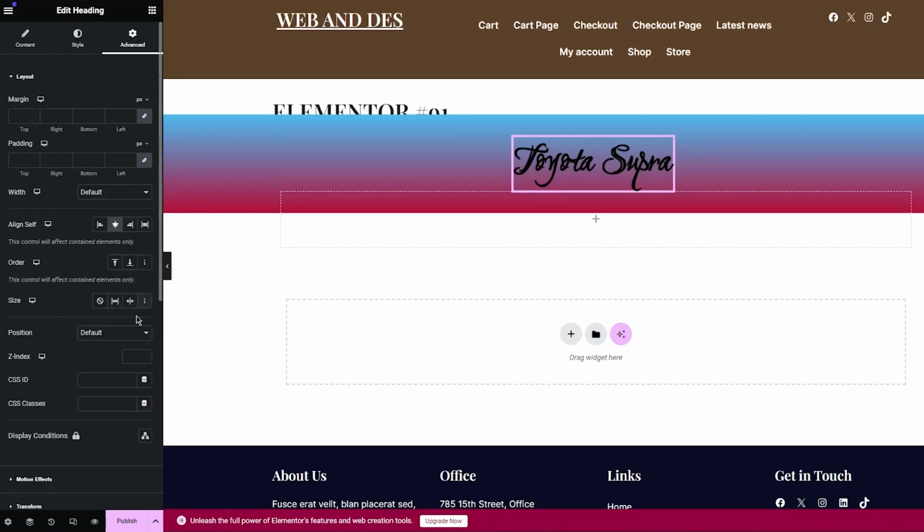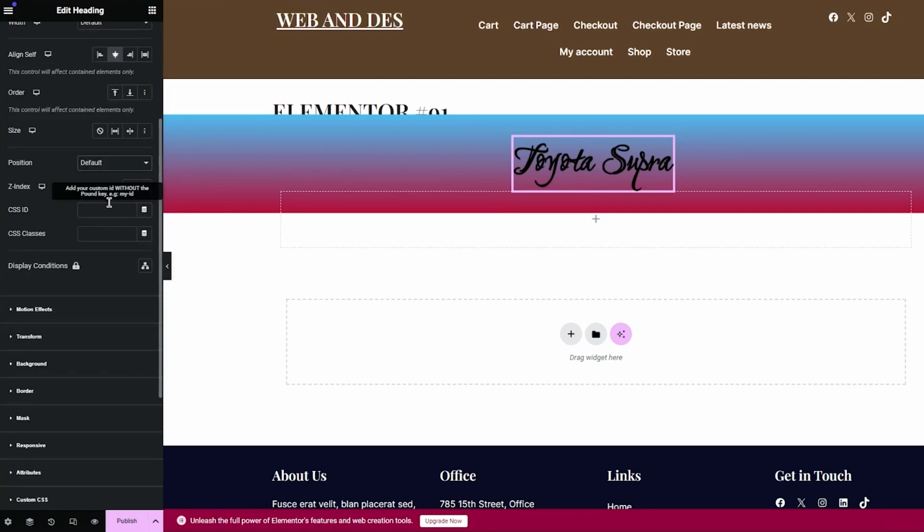Okay, you can add custom sizes for yourself as well and change the absolute positions as well. So once you have done that, how are you going to add the images of your car in this section? Okay, that is what we're going to be discussing now. So what you're going to do is you're going to be adding a basic widget over here.